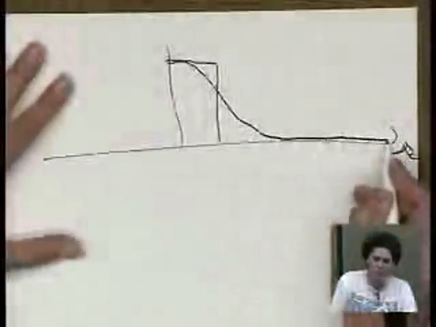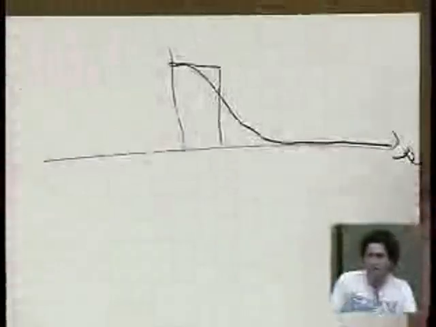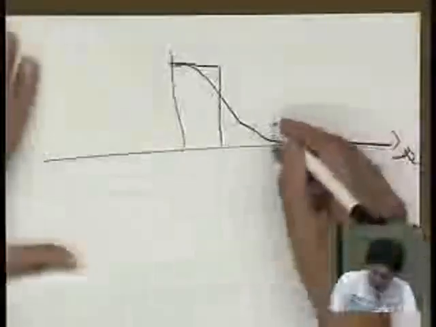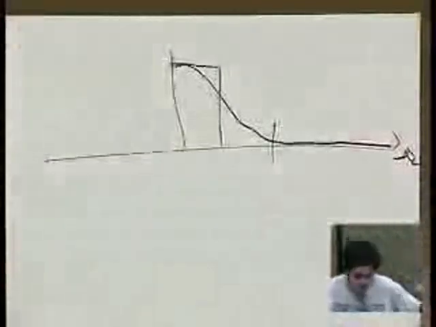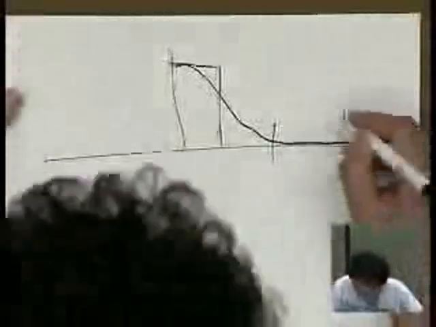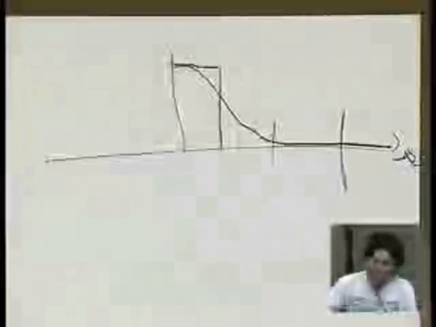You could say most of the energy is contained here. It becomes an arbitrary thing as to how much you want to sample. You can say, okay, I'll sample it all the way here. And then somebody comes around and says, no, I really want to listen to all the frequencies that the Beatles have to produce, so I want to sample it to here. And then someone says, no, what's this generation?